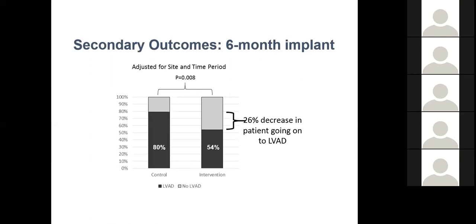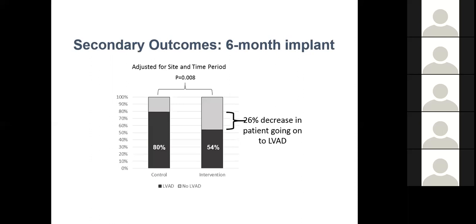Yes? Oh, it's the people who didn't get the decision aid. So before we implemented, we started collecting data from all of them on day one on their decision, and then they got just whatever the sites were doing. Which at the sites, there's a team of 4 to 6 people that meet with the patients, and most sites were handing the industry materials to patients. But we just let them do whatever.